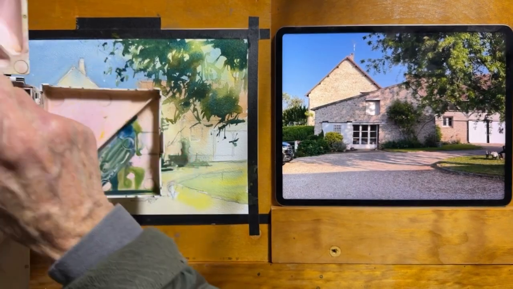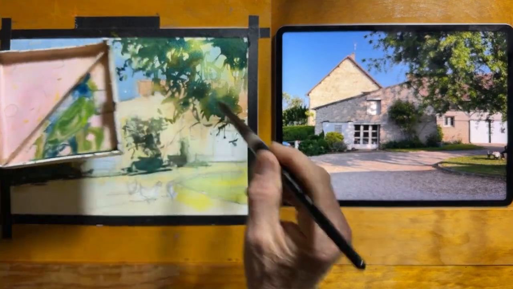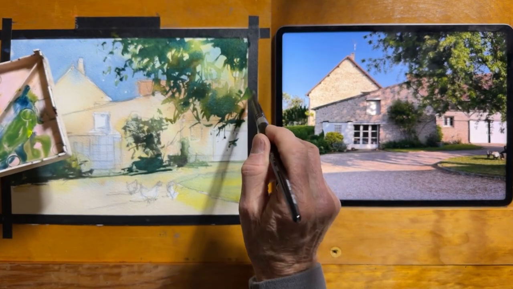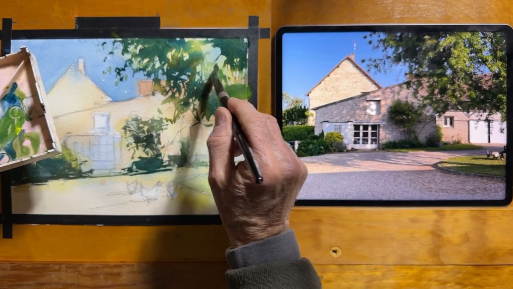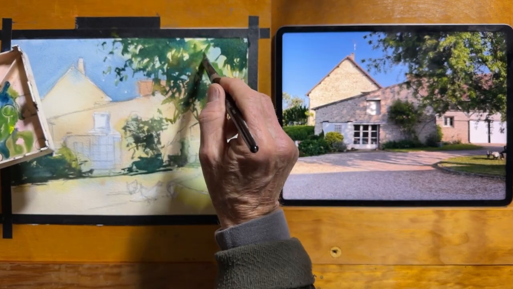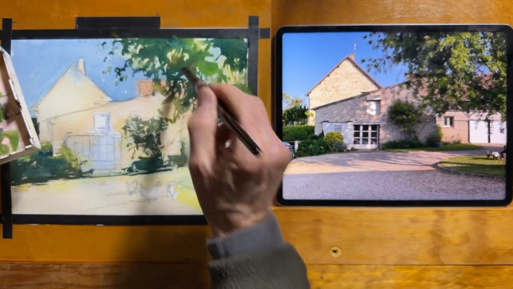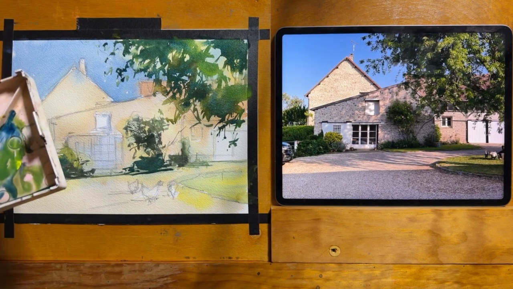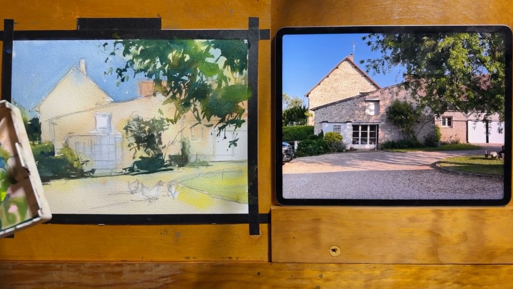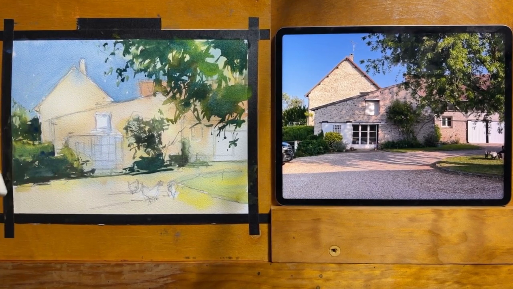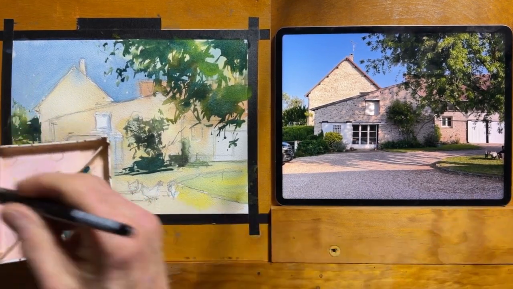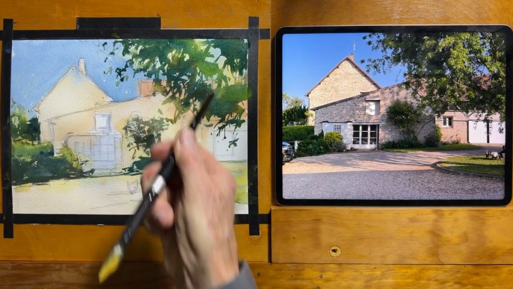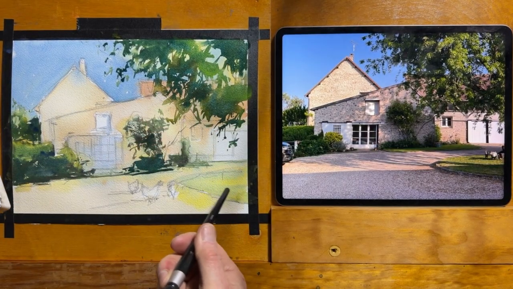Put some yellow in it to make it greener. Okay, we'll see. Now, that area. I don't want the yellow greens in here and the yellow greens in here to be the same.